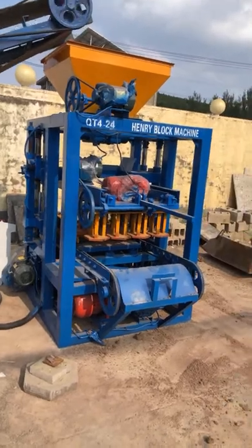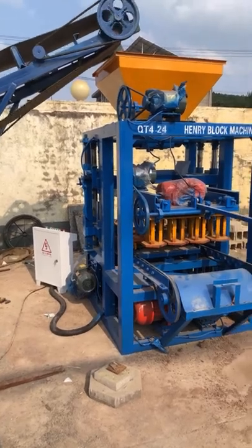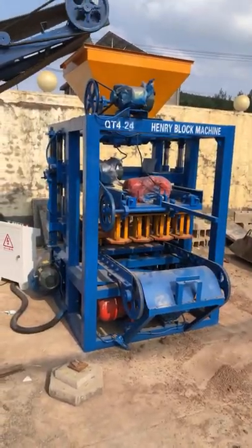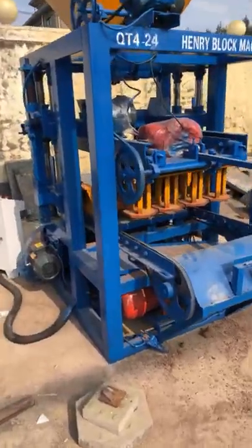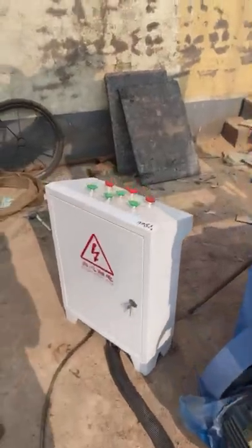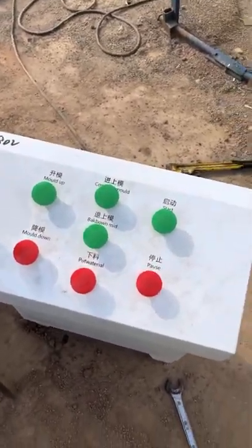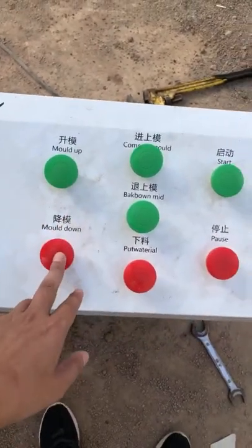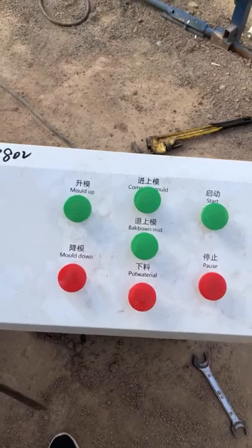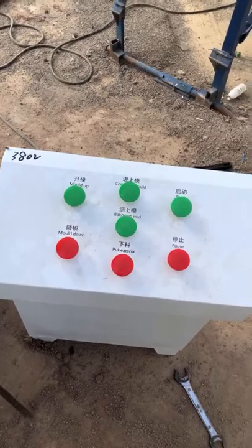Because within the processing of the production, it requires labor to use the hand or the arms to operate the machine. Although it's controlled by the controller cabinets like this one, it's just a very small one. As mold up, mold down, some processing must be operated by labor.